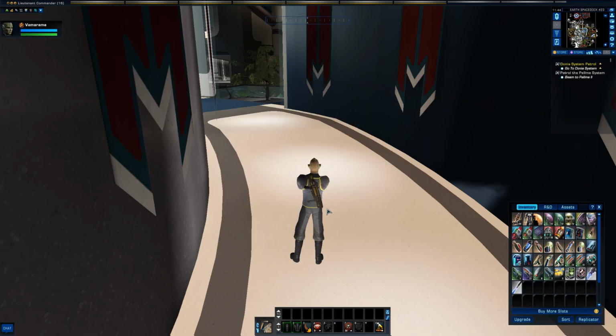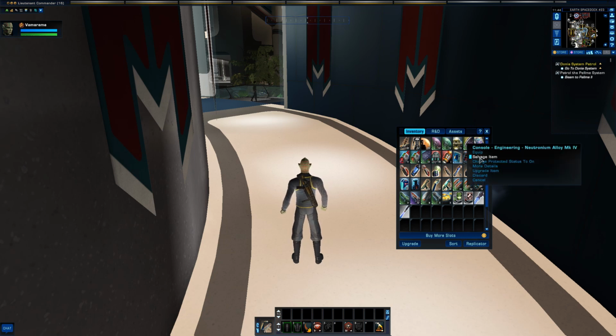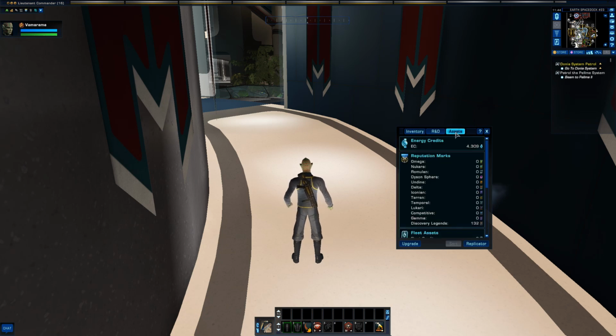Let me just take a look here. We've got some stuff in our inventory here. Let's go ahead and sort that. My mic was blocking it, so I was trying to lean around it and see where it was. I think we can salvage a lot of this stuff, right? So instead of selling it, we can salvage it. Now, we don't have any money, so we definitely at some point need to be selling stuff. We only have 4,000 energy credits.